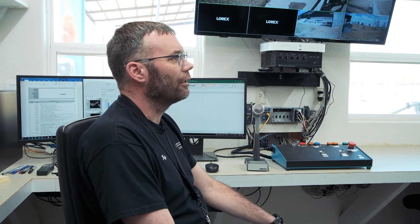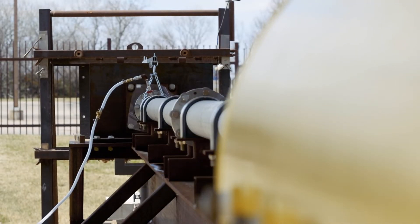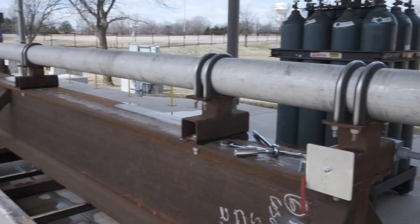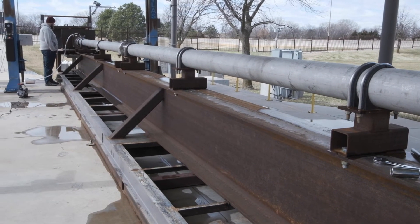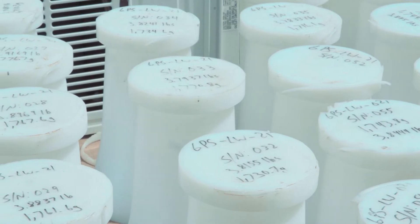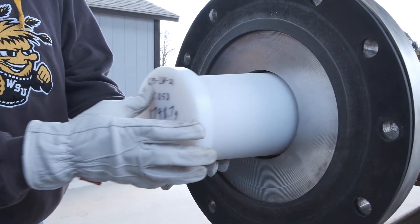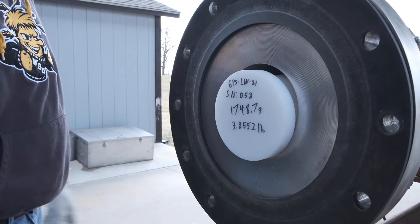The cannon was originally a 12-inch diameter barrel with a larger tank, which proved to be challenging to get repeatable test shots with sabots and things of that nature. So it was redesigned with a 6-inch diameter stainless steel barrel with a smaller tank. The idea being that it's easier to manufacture sabots of a smaller design — a 6-inch sabot fits a 4-pound bird or a 2-pound bird better than a 12-inch. There's a lot of volume to take up with a 12-inch sabot.